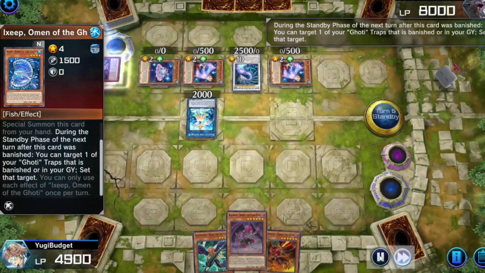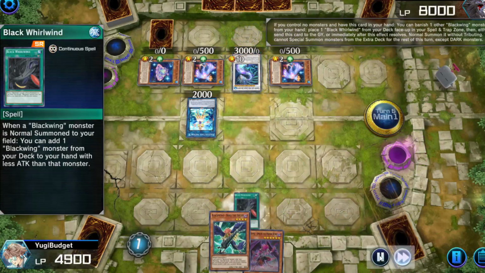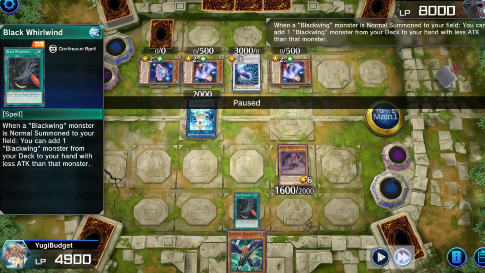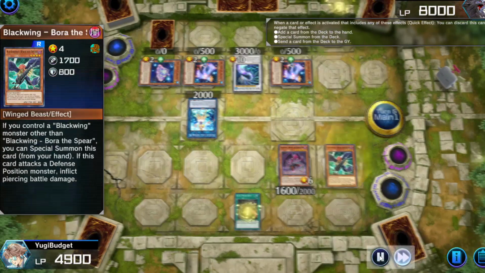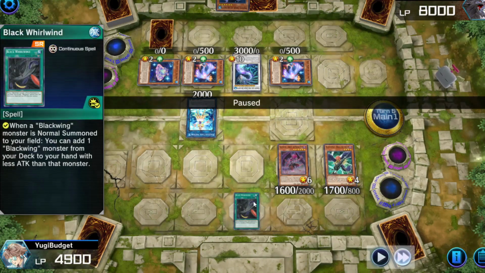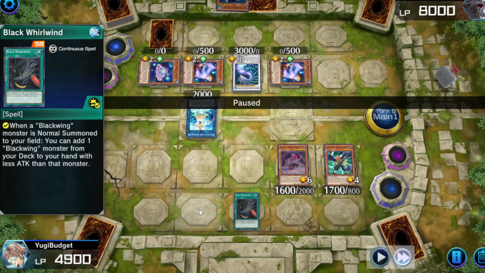Not sure if it helps us much because you can already see what happens here. They get so many resources. Banish this to get this one out, get Black Whirlwind, hopefully do stuff. They Ash Blossom this, and at this point I think I could have normal summoned Bora. I'm not sure if it would have been negated then, because Ash Blossom just negates the effect, so technically this should have been able to do it again if I'm not mistaken, but ruling-wise I think I had it one time where that didn't work, not with Black Whirlwind, with a different card.